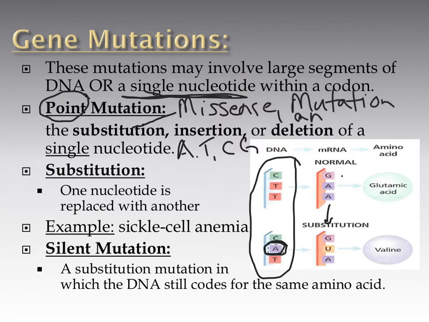So it's one amino acid that is affected. The rest of the protein is exactly the way it's supposed to be. Nothing has changed about the order of them. It's just that there's one amino acid that's now been substituted for another, which means the protein is not going to work exactly the way that it's supposed to.